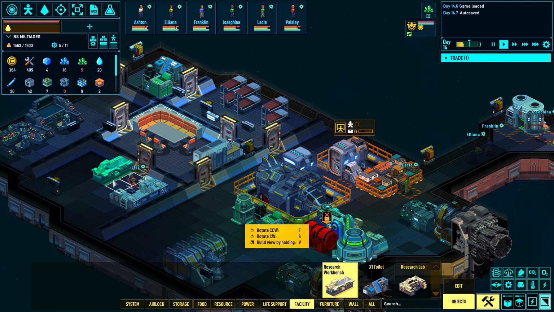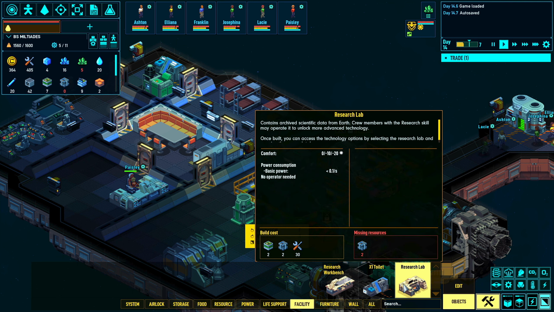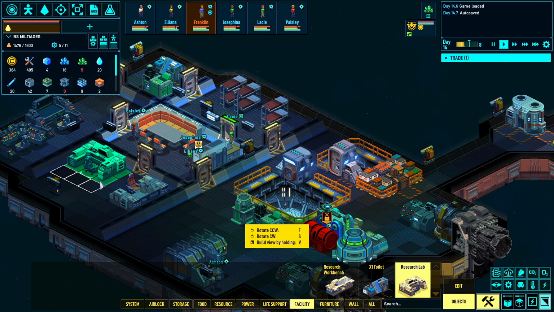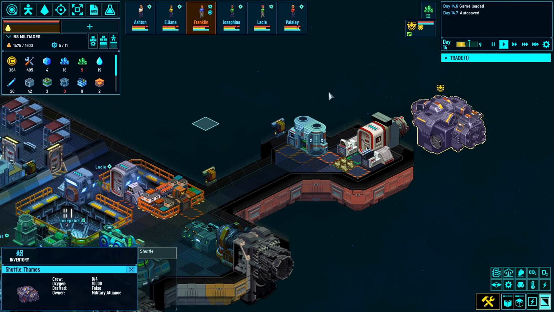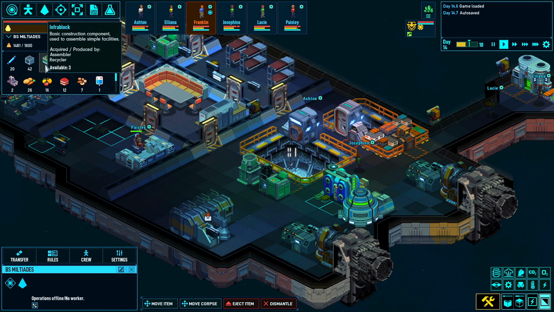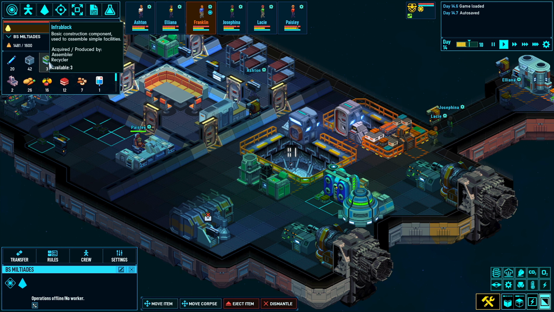Then we are going to build our research lab. No, hold on a sec. That's costing 2, that's costing 1. So let's do it that way. And then let's put that thing here as well. There are our tech blocks coming. Love it. Oh, we are low on infra blocks. How did that happen?